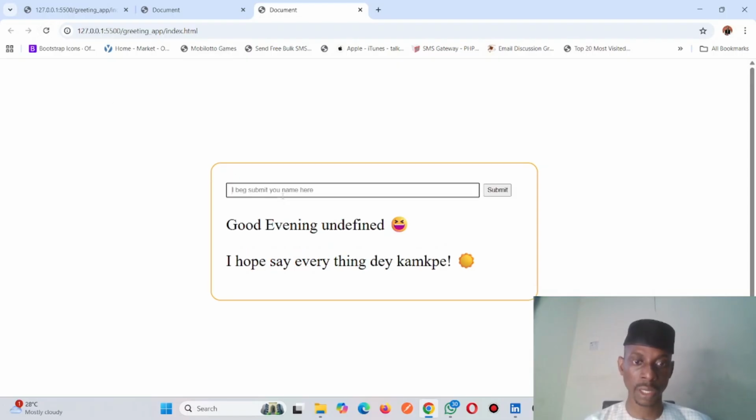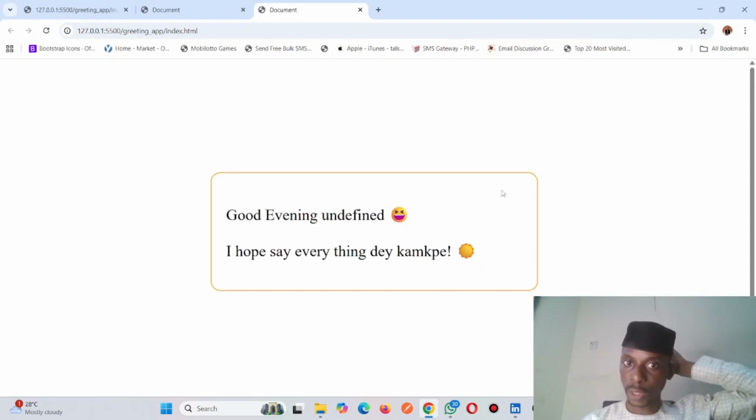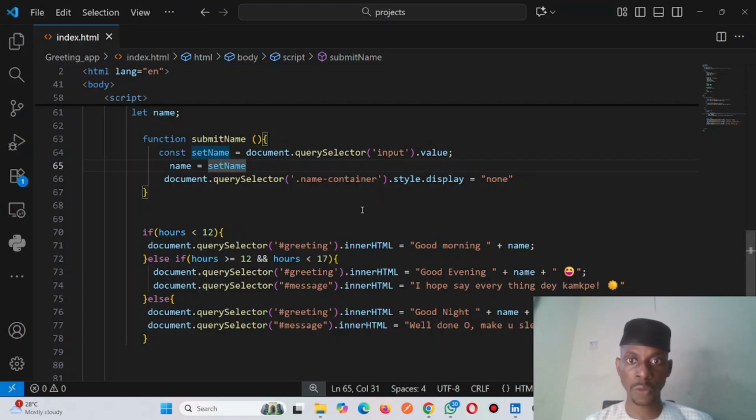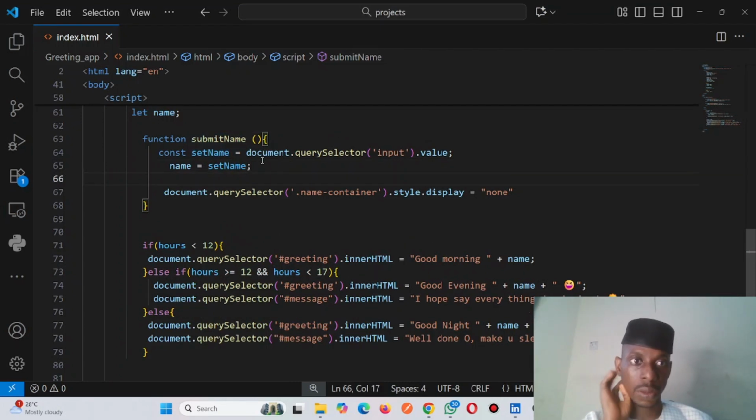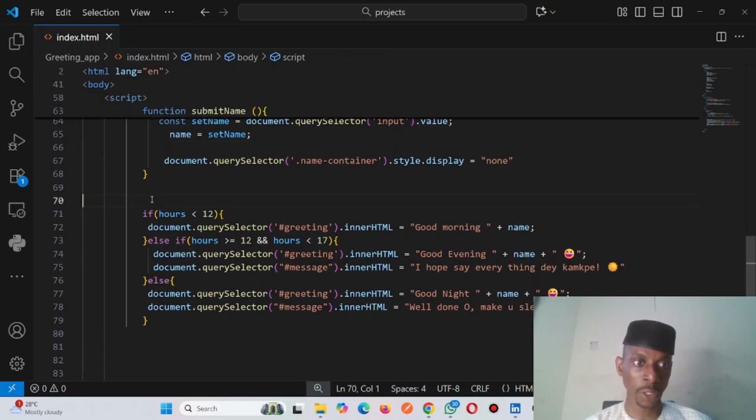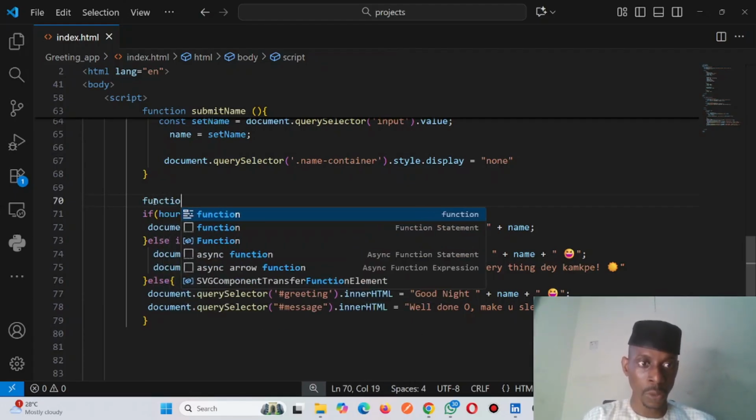Why undefined? Why didn't they take Prince Lee? Did we remove something there also? Okay, we removed all the stuff there. So after you don't set the name, how are we going to do this one now? It's like we will put all these inside a function, then call the function here. Now what will we do with that? So I don't know what we will call this function now.